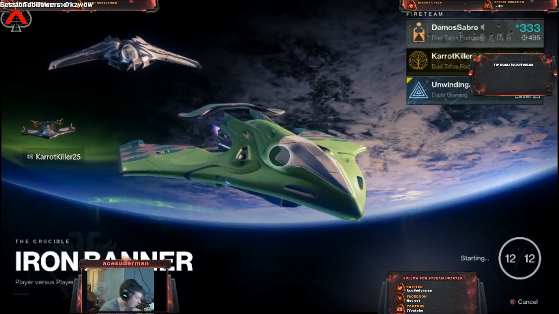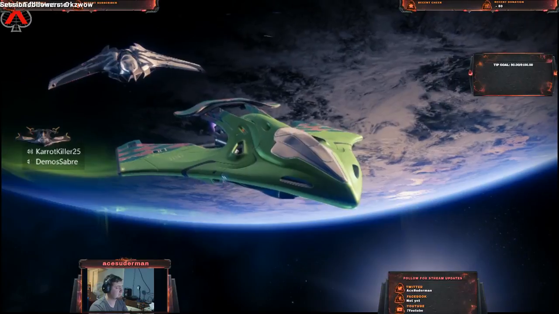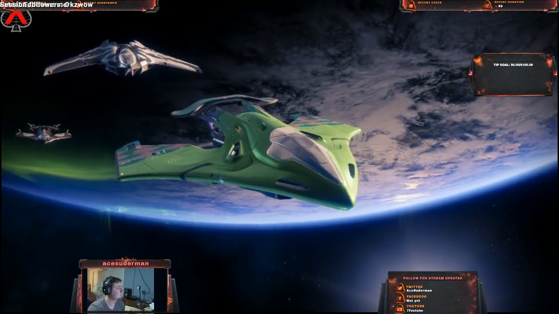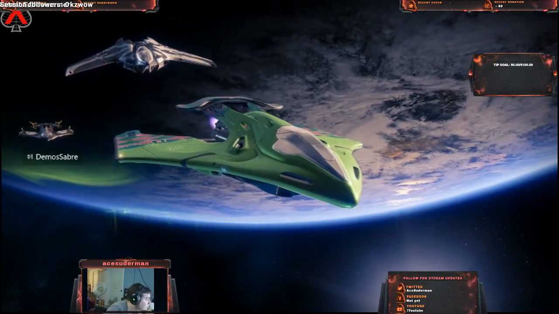So I'm gonna try a new set. Hand cannon, Uriel's gift, and then my legs. Let's see how that goes. I'm doing one match, and I am leaving.